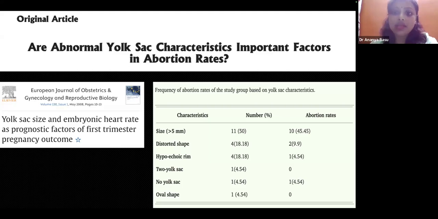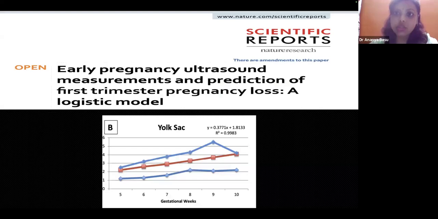Some of the studies have said that it is expected to increase up to 10 weeks of gestation, when it should be 6 millimeter and not more than that. So any yolk sac that is more than 6 millimeter should be followed up for adverse pregnancy outcomes. And there are studies as old as 2010 that have even told us there can be a correlation with preterm delivery later also. But again, some of the studies have completely refuted this. They have found normal pregnancies jolly well with yolk sacs of more than 8 millimeter. So this size issue is somewhat of a controversy.